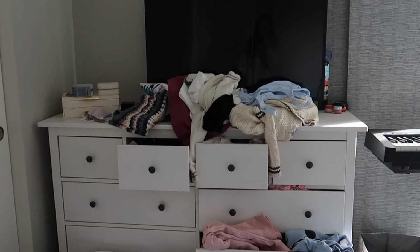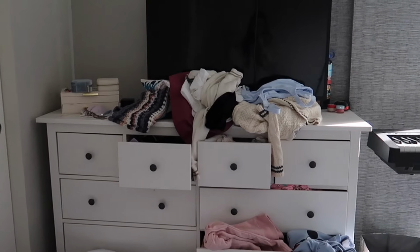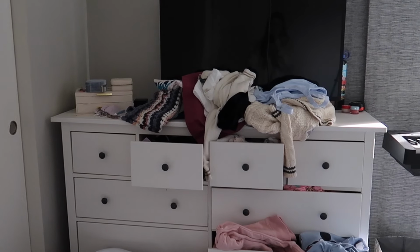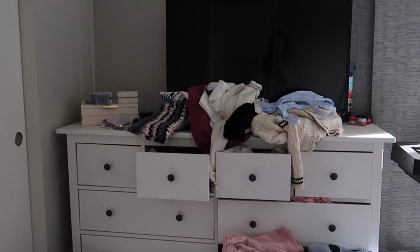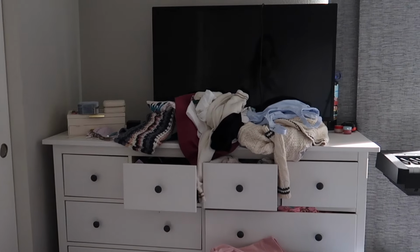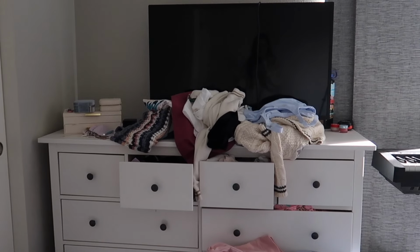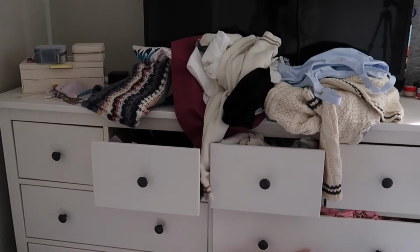But basically, I've talked about it before. This is my version of the chair. So everyone has that one chair in their room where you put things that aren't quite dirty enough to go onto the floor yet, but they're also not clean enough to put away. So this is my version of the chair, where I have things that have sort of been worn. Some of them haven't. Some of them just ended up here because of my chaotic packing.